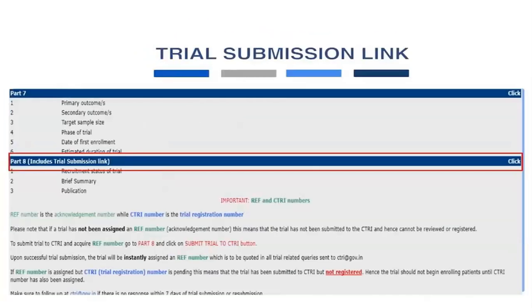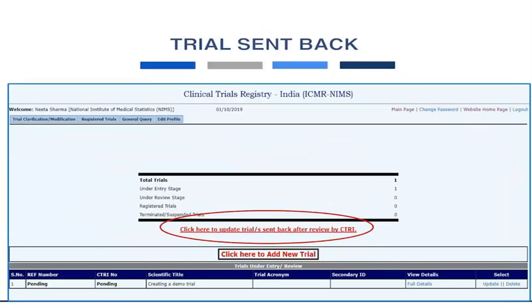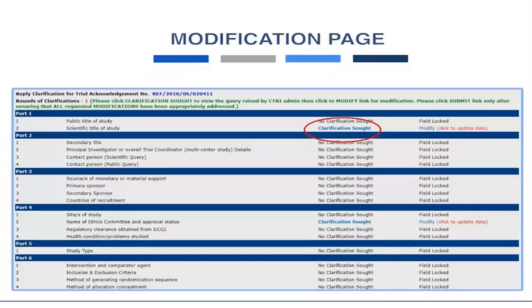So this third level of access, that is nothing but the administrator access, right? So this is the detail that is associated with the registrant access. And once the process gets registered, there is a generation of a particular registration or reference number. So this reference number needs to be communicated wherever it is required in future, if you want to communicate with that of the CTRI, with that of the Clinical Trial Registry of India.